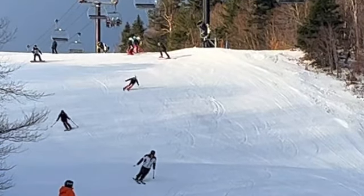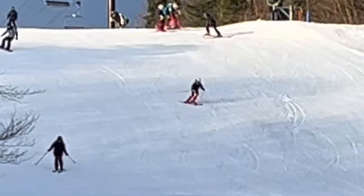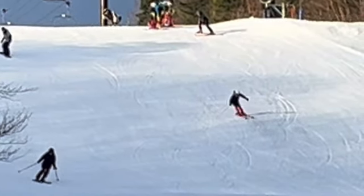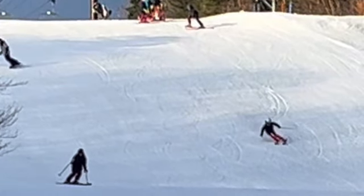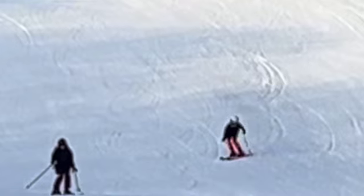You know, nice turn in there, rolling them both up. High edge angle looks like. Level shoulders. And the pole plant's kind of behind you, right? We get that nice forward pole plant so we can get more of a vertical pole like that. It's a little better. Vertical pole, it appears.